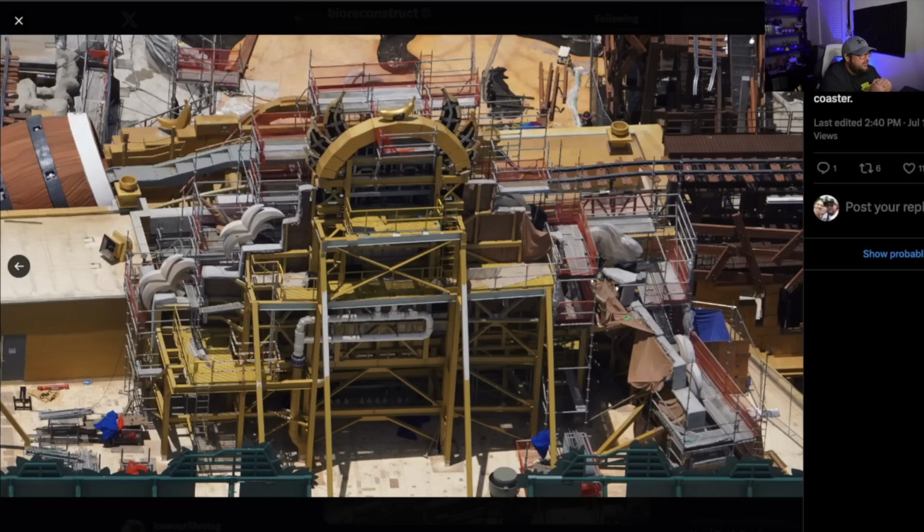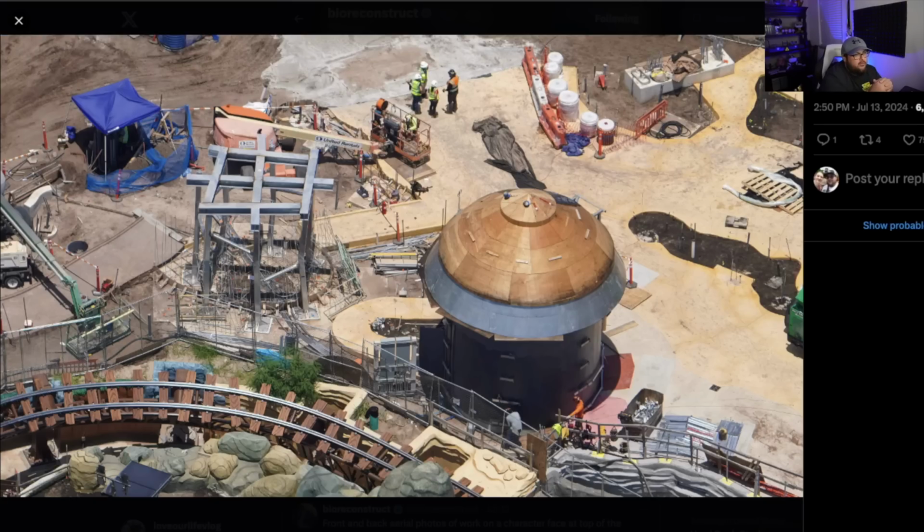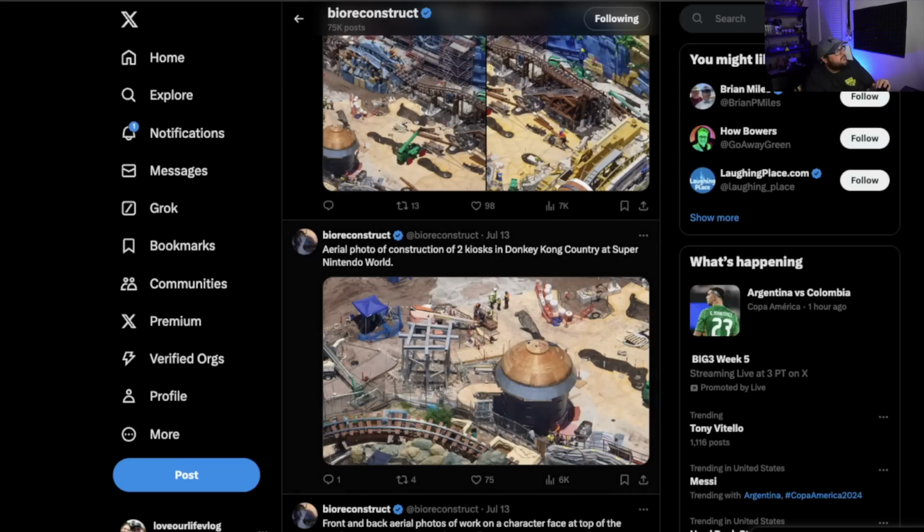Here is the back of it though. You can kind of see, just to give you a visualization of what that looks like and where they're going with that. Pretty crazy. And then, of course, we were talking about the little tiki hut and the two kiosks in the Donkey Kong Country area. One's getting closer to being done, and one they still have a while to go on. So, a lot of stuff.